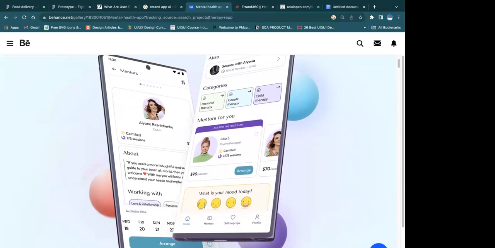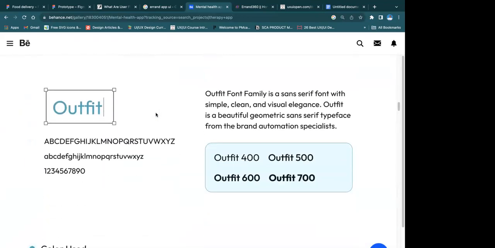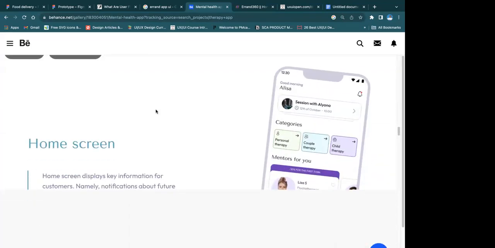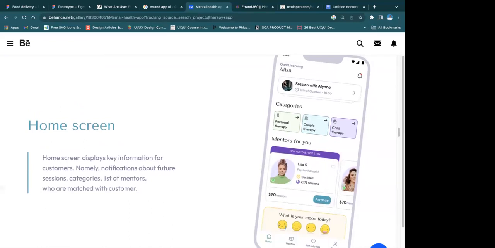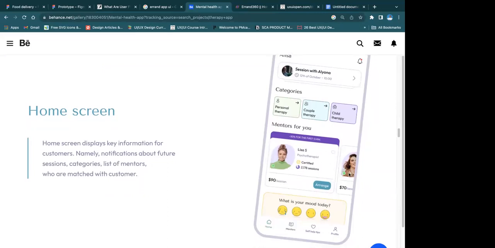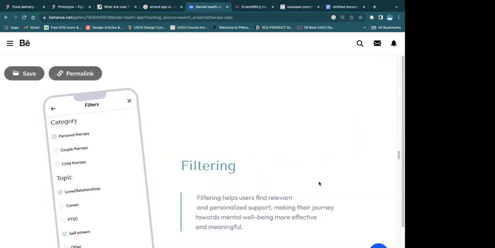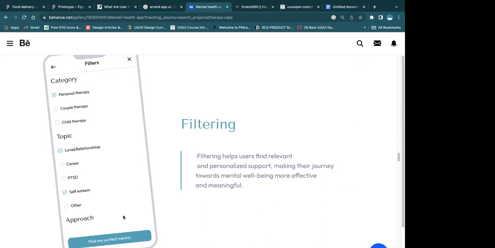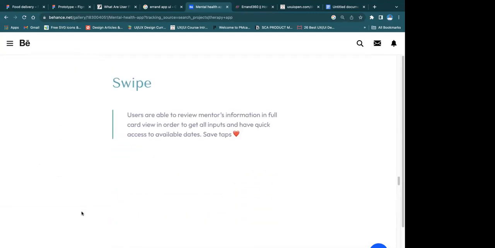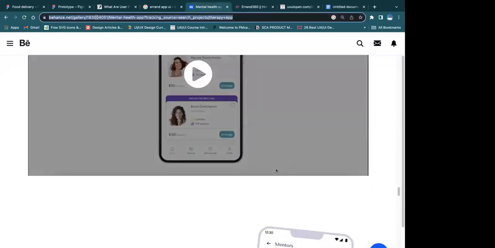You can see how their own page is, right? This is going to guide you actually. Home screen. You can see our home screen. She just included the therapist name, the mentors that are available that you can speak with, the type of mentors and all of that. With time we'll get to know. You can also do filtering, right? The kind of topics that you want the teenagers to be getting. You can use this, but I wouldn't say this is entirely okay. With time, you get to see more.